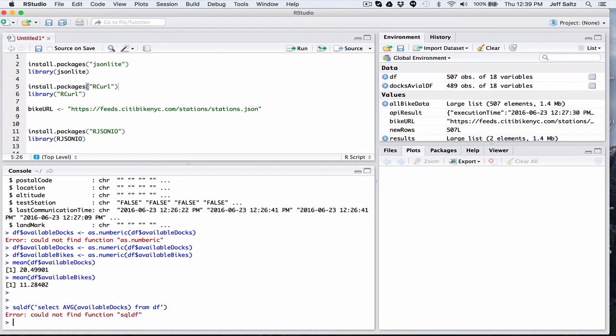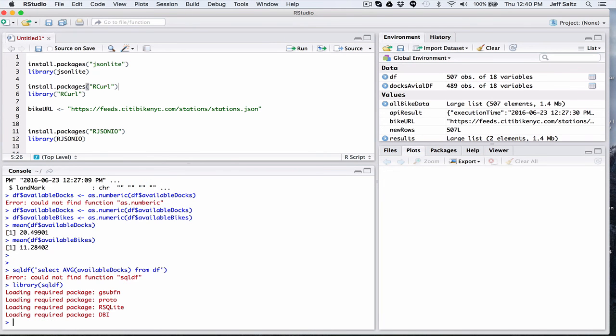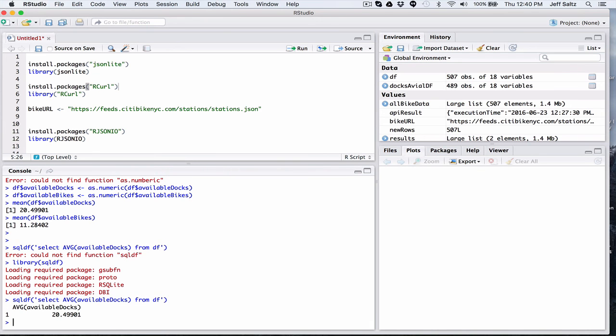Oh, so I don't have it installed. So we can just view the library. There we go. That's the same as previously.